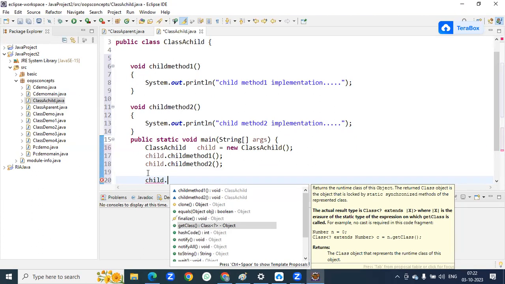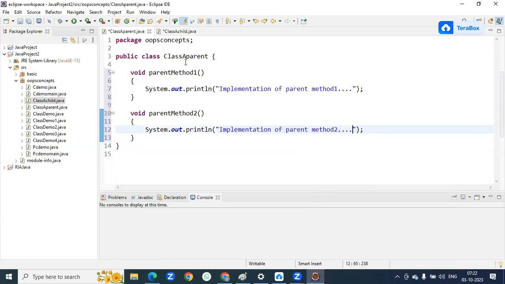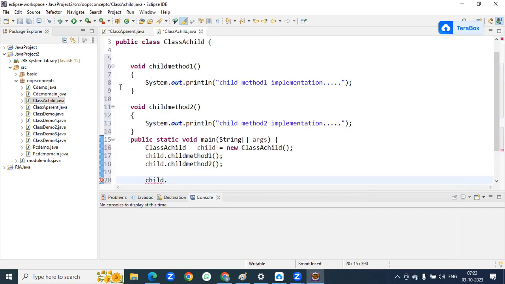I didn't connect these two classes. Simply, I have created class A parent and written some methods, and for class A child I have created some methods and created the object for this particular class, but not linked to the other class.